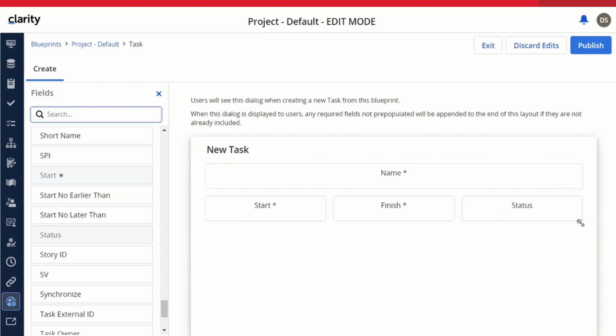And you can just drag and drop these attributes over, and you can see that anything that is either blueprint required or studio required is going to have an asterisk. Now normally the administrator would configure both the charge code and the task owner attributes to this create dialog because the charge code was always true during creation, and the task owner field is conditionally true whenever tasks are active. But in this case, I want to leave them off because I want to show you the append behavior that you'll see. So let me just publish this blueprint change.